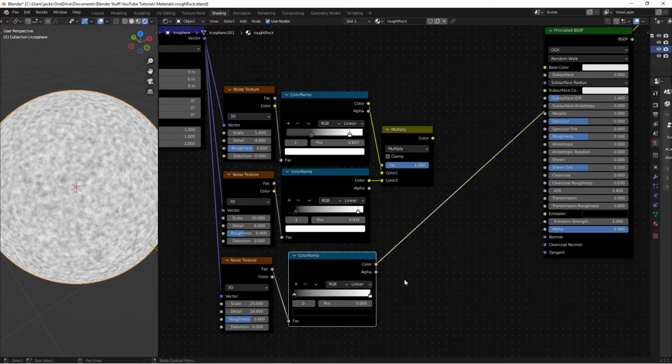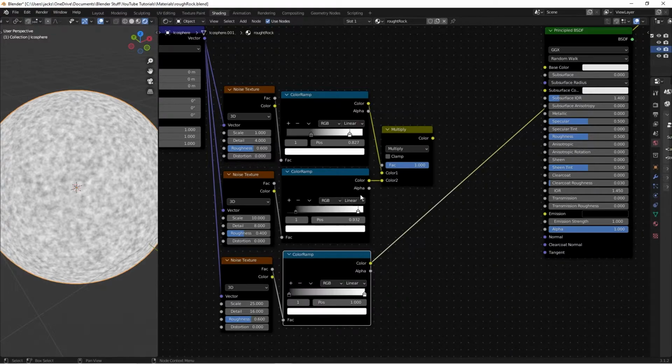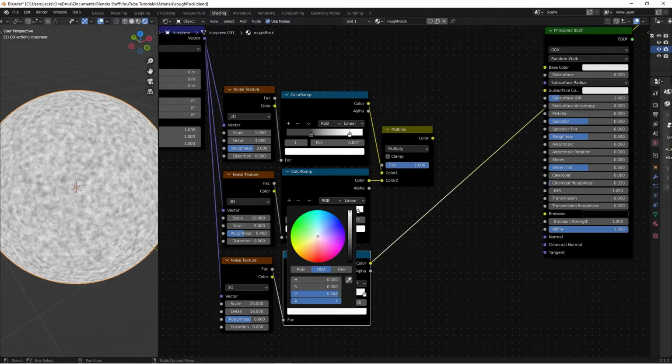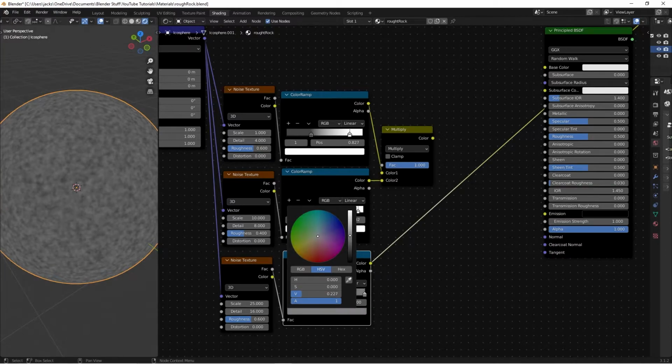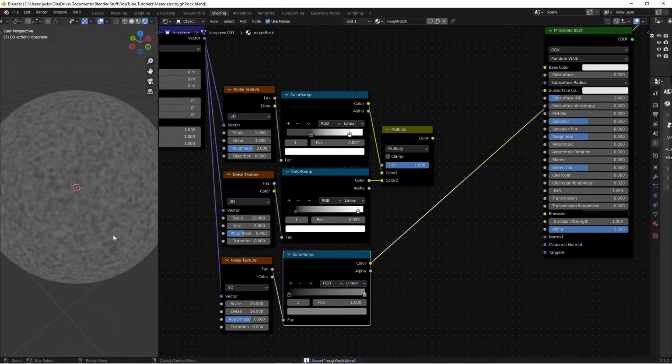So next, we're going to be switching the color on this one to white, because this bump is super fine, right? And so we don't want it to be making a huge difference on the little dots, because then we have little needles poking out of a rock, and that's not what we want. And so we're going to change the white, which is this part of the bump that pokes out. Black stays flat, and then the white pokes. So we're going to be switching this all the way down to about a 0.2-ish, something like this. And it blurs things out a lot, but it's going to add a little nice detail in the end.